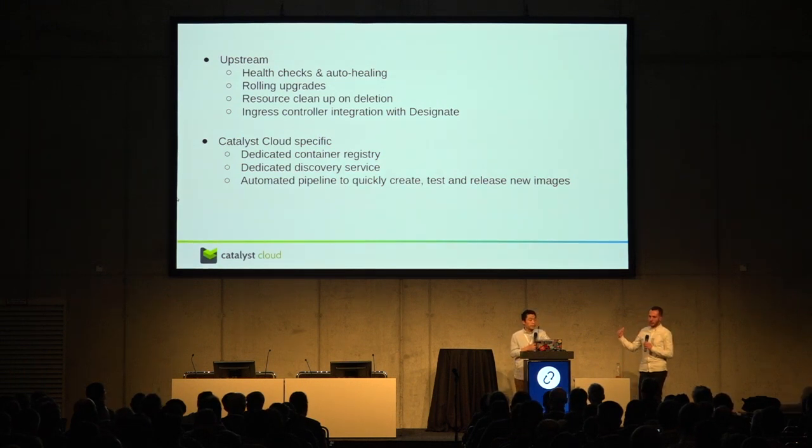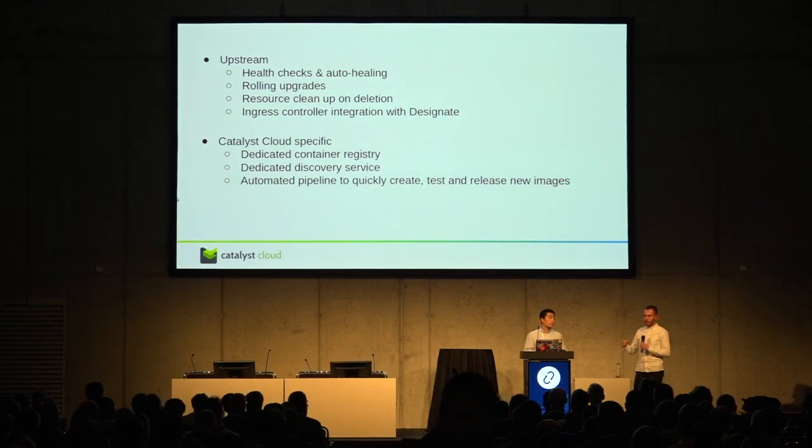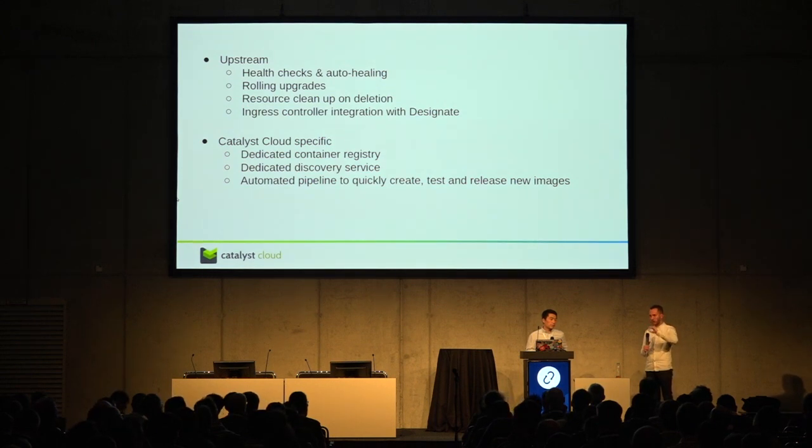And this one is quite important, right? It's not that we are planning to have our own internal pipeline where we have stuff that hasn't been developed upstream. It's just about the velocity that we need. If there is a critical bug or a critical security issue, what we have found is that in trying to work with the Kubernetes community upstream, something that was really critical took too long to be merged and to be available for us to use. So we'll definitely need to have that ability just to make sure that if there's something critical, we get it sorted as quickly as possible while we are working upstream to get those images sorted upstream.